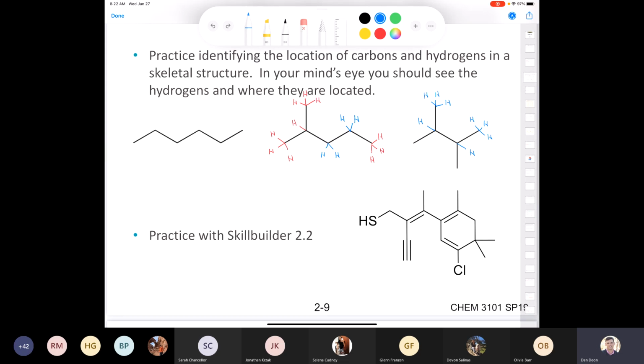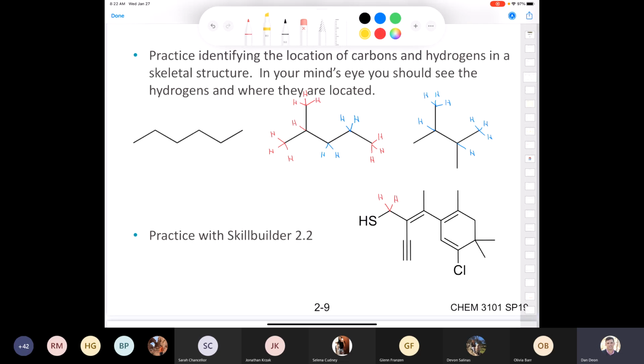Now let's turn up the heat and see if we can draw in all the hydrogens on this molecule down here. I'll go through it with you slowly. If you look at the sulfur, since sulfur is a heteroatom, and if you're wondering what a heteroatom is, Mr. Dion, a heteroatom is simply an atom that's not a carbon atom. So we draw the hydrogens that are attached to heteroatoms. But if we look at this carbon right here, we know that there are 2 hydrogens attached to it.